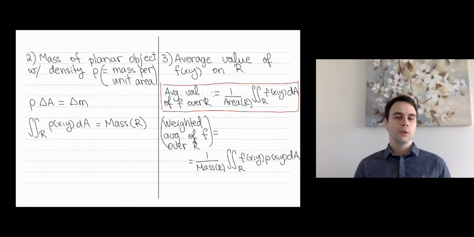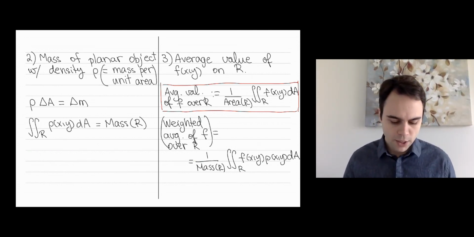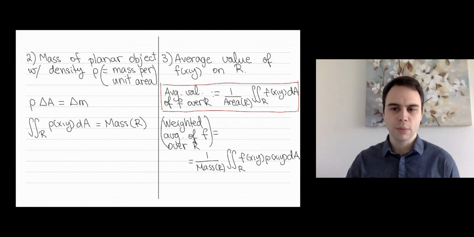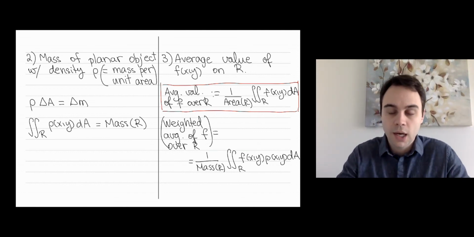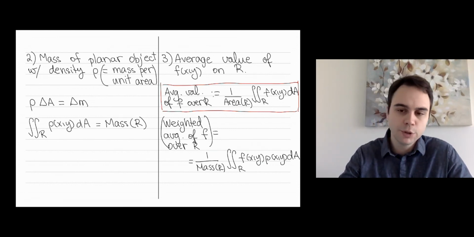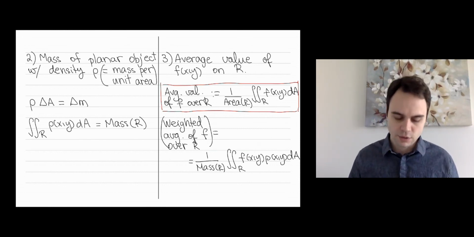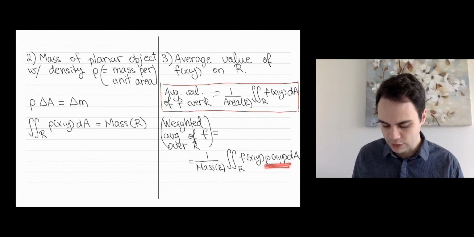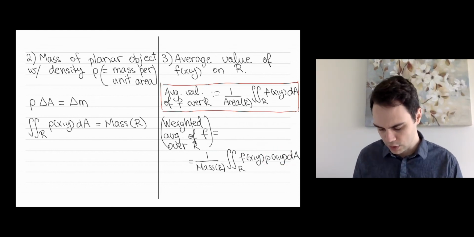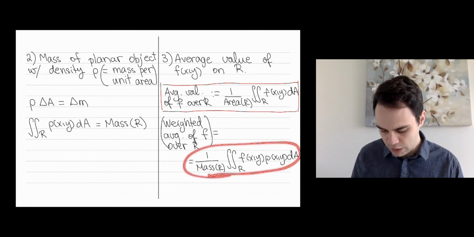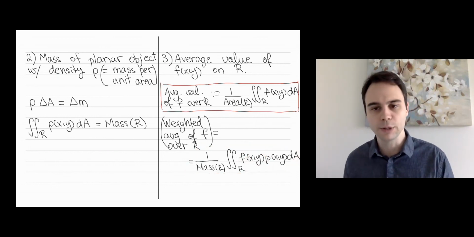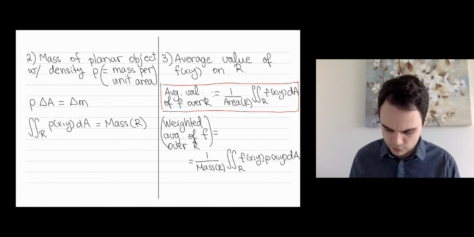Or let me just note that this notion of density is very flexible. The region R could be a map of the United States or a map of Washington State, and then rho could be not the amount of mass per unit area, but the number of people per unit area. So if rho is the population density rather than the standard mass density, then this average number would be an average value of f, but where I give more importance to more densely populated areas. That might be suitable for some situations.